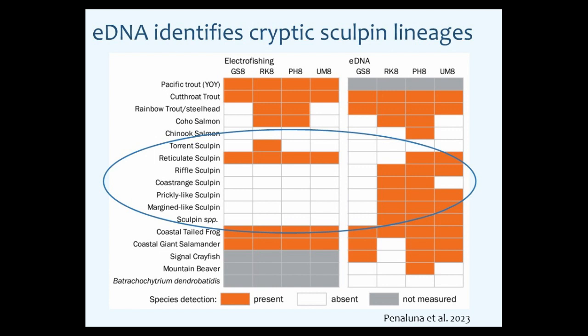This is how, again, remember how I said it maps? You get the sequences back and then it's mapping to the known species. It's mapping to these. Notice how I call it prickly-like sculpin and margin-like sculpin, because other systems where we would call prickly and margined aren't those fishes.